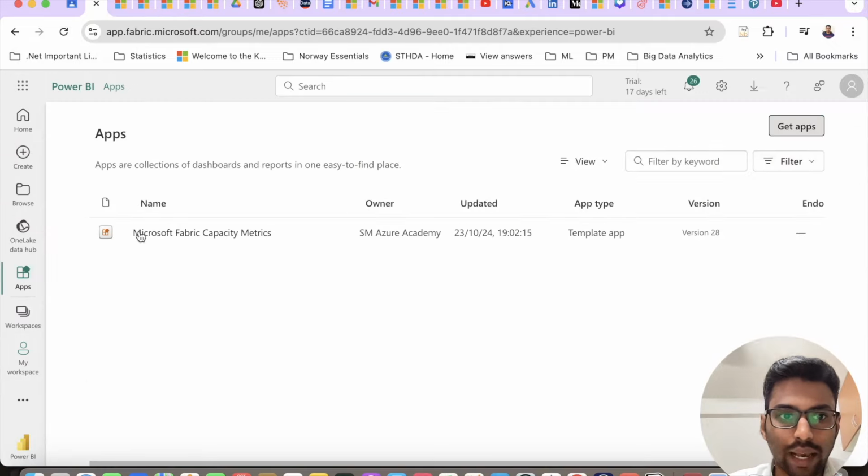I think you can go back, click on go back. That will take you to the apps. Okay, and you can even look at other apps if you want to install from within Fabric. You can install those as well. So from the identification point of view, we looked at the monitoring tool, capacity metrics app. We looked at refresh history, and what else? We looked at Spark history server. In case you need to identify any bottlenecks in any of the jobs, you can navigate to the history server, and then you can look at different jobs and try to identify the problems there, right?